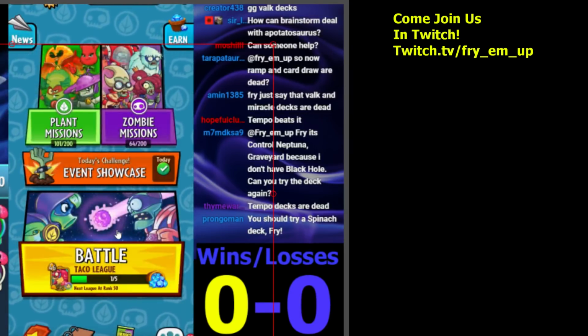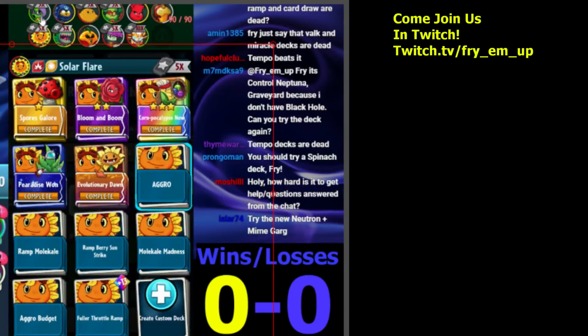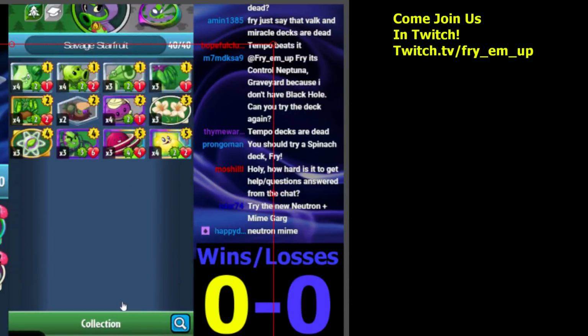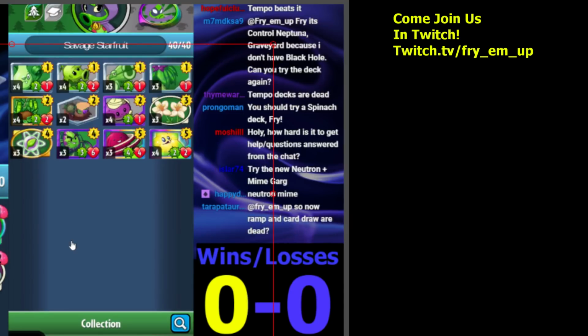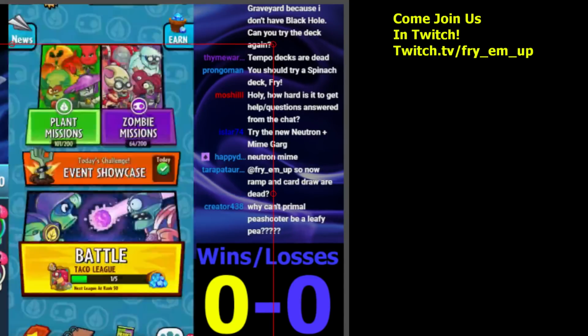Alright. Next deck on the agenda. Savage Spinach. So this is the old Savage Spinach deck. Now the way you used to play this deck is you stall for time, stall for time, stall for time, then either Savage Spinach or Onion Rings, and then you end up with this huge thing and you start really killing them on turn 6. I'm gonna take a look at what the leafy cards are again, because there might be another way of doing this.